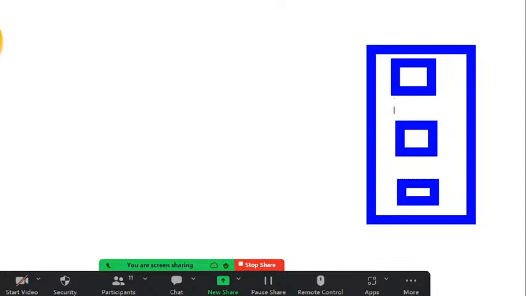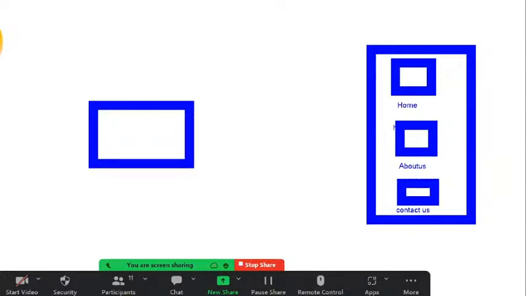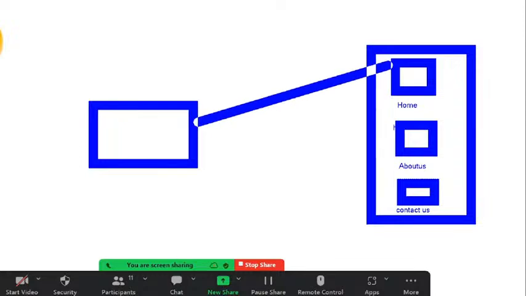This is the browser. First time sending a request to the server, the response is coming.